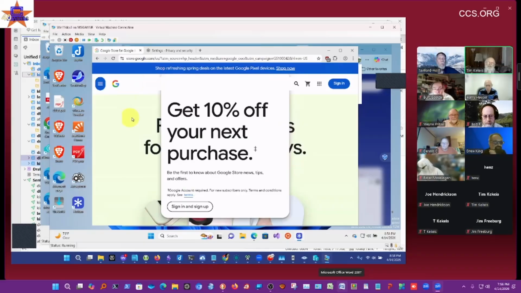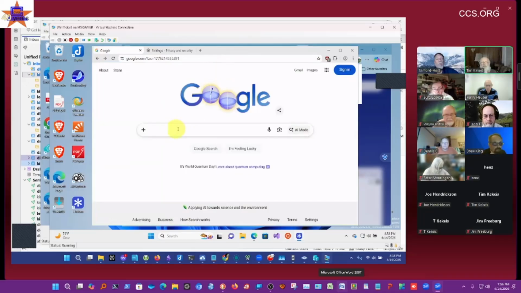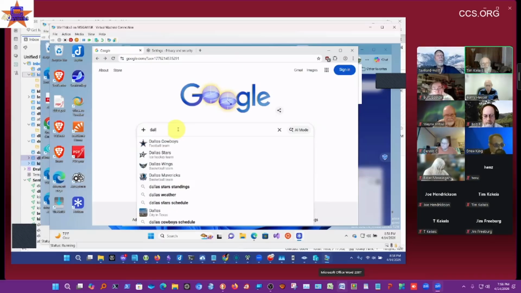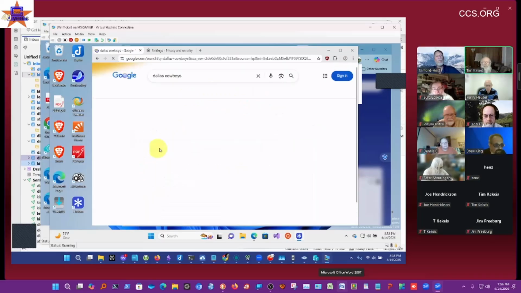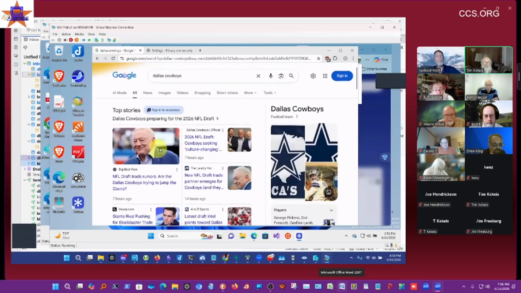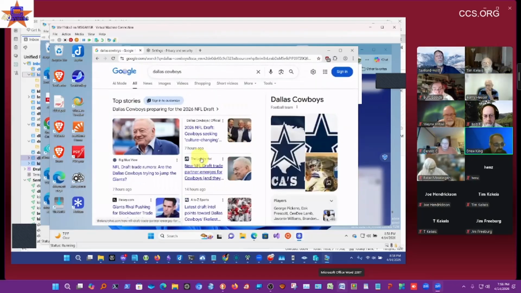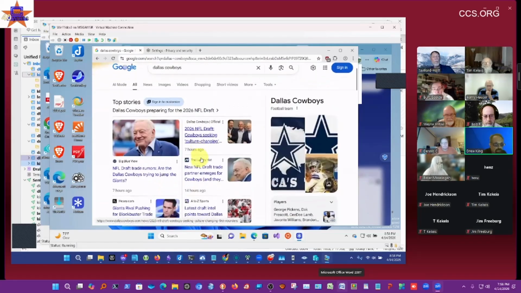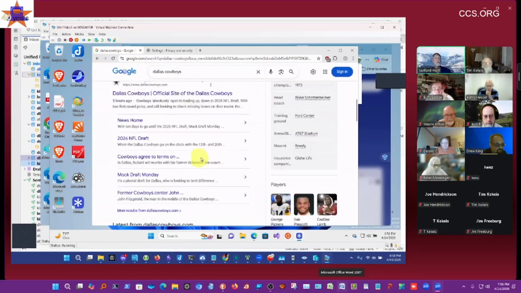De-Googleized. I don't know that for a fact, but one of the problems that some people have is the services tracking you via Google. I do know of a de-Googleized Chromium browser. I don't know if that's the goal of this particular browser or not. So I just did a search on Dallas Cowboys and there are no Google ads at the top here. Well, that's good. It's just the results.